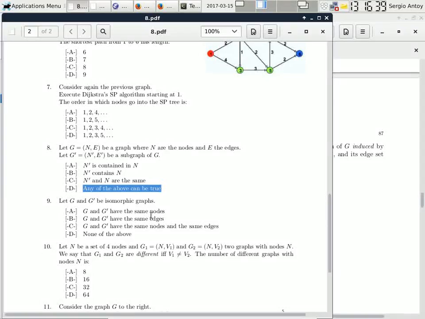So, this is a good opportunity. If you find something that you think makes no sense when you do the exam, don't worry, don't panic. Just put it aside and move on. You have 3 free. And it's possible that there is something like this one, which is not phrased very well. I agree with you.